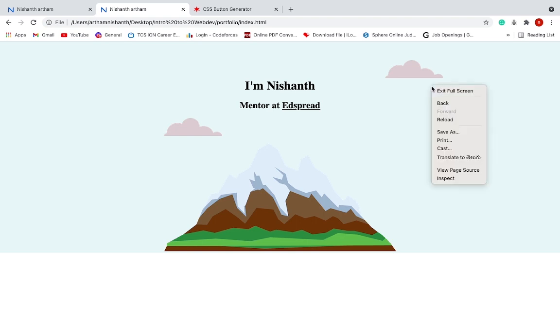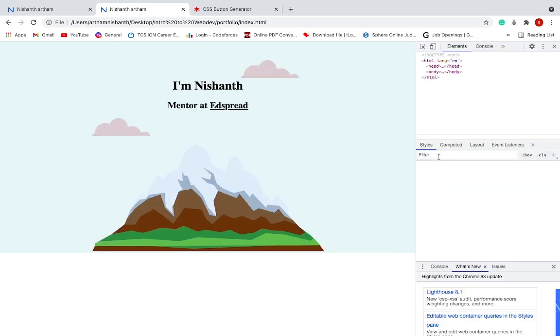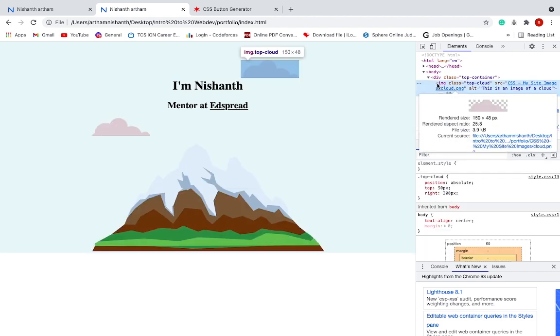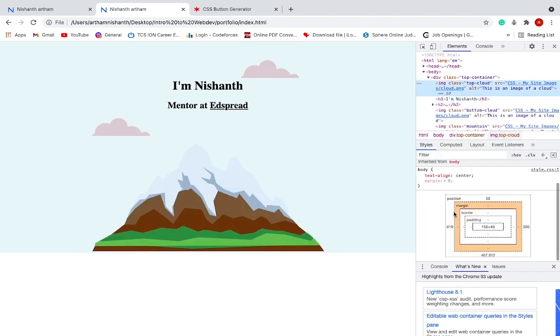Here, when you inspect and go towards the image of the top cloud, you can see top is 50 pixels and at the bottom it's almost 467. So here this is 467. Let us say you have to pull this downwards, around 300 pixels. By seeing this you can come to a conclusion. And how I have done this is I have made a few changes here. Before getting to 50, I gave 100 pixels.